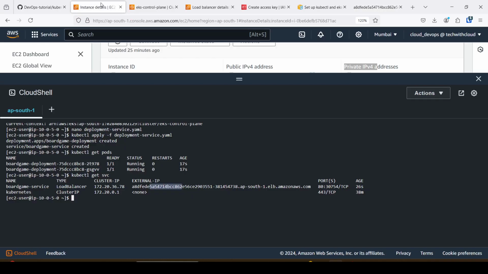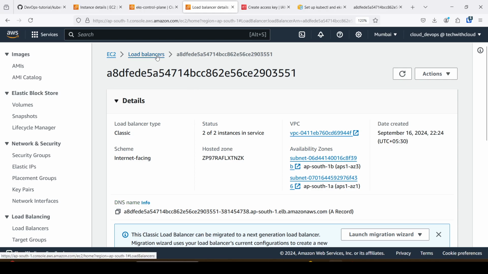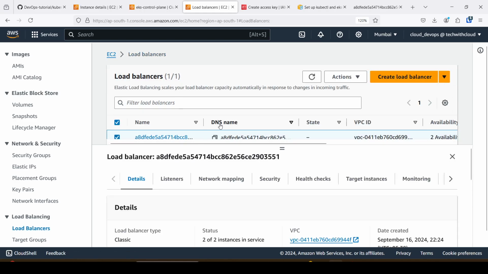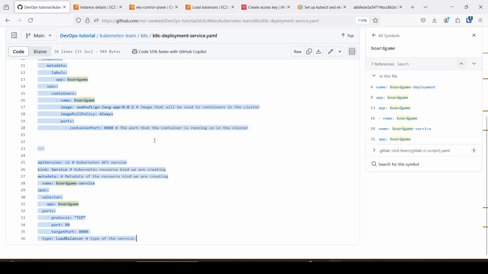I have shown the service, this is the cluster IP. Use get service, and it is the load balancer. Here you can see the type is load balancer.